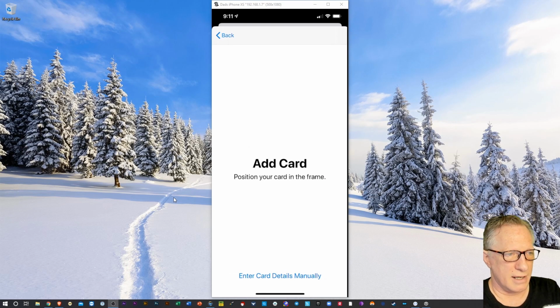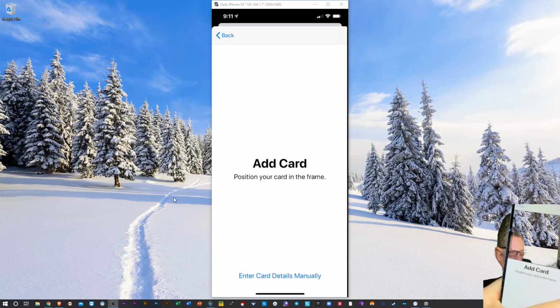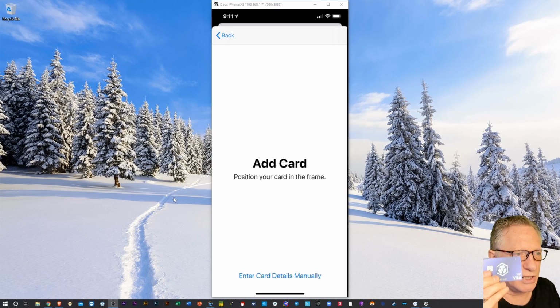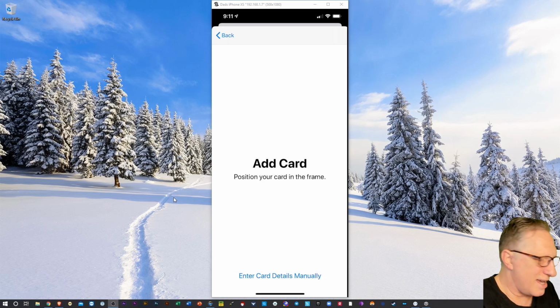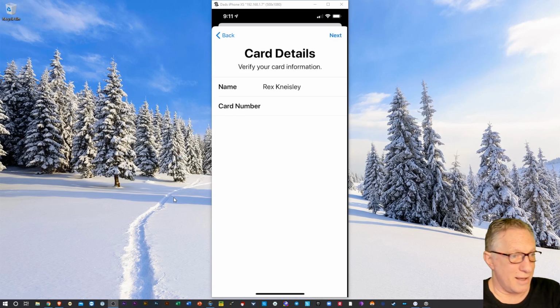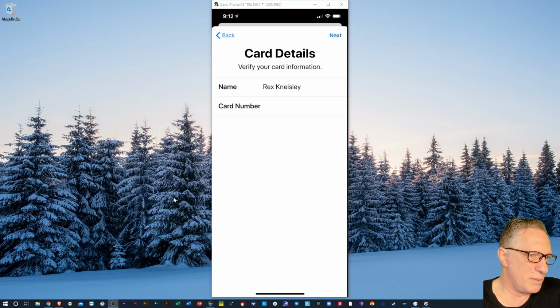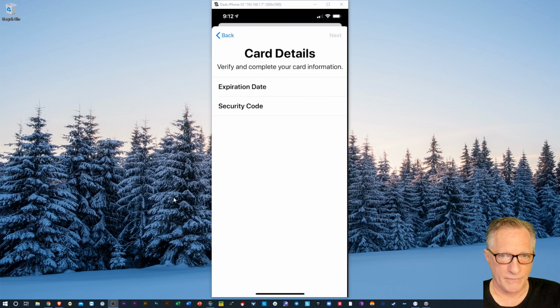All right, it's interesting that my camera is up, as you can see, but it's not showing on my share screen, but that's okay. I'm just going to hold this over my Mco Visa Card. Actually, the Mco Visa Card has the number on the back, so I'm just going to lay it face down. All right, I can see the card number on my phone, but it's not showing up on the share screen. Probably a security feature, but that's fine, right? So I scan the number of the card, I'll hit next, right? And then I can see the expiration date is auto-filled here, but all I need to do is enter the security code. So I've got the card, I'm going to enter the security code. All right, I'll hit next.